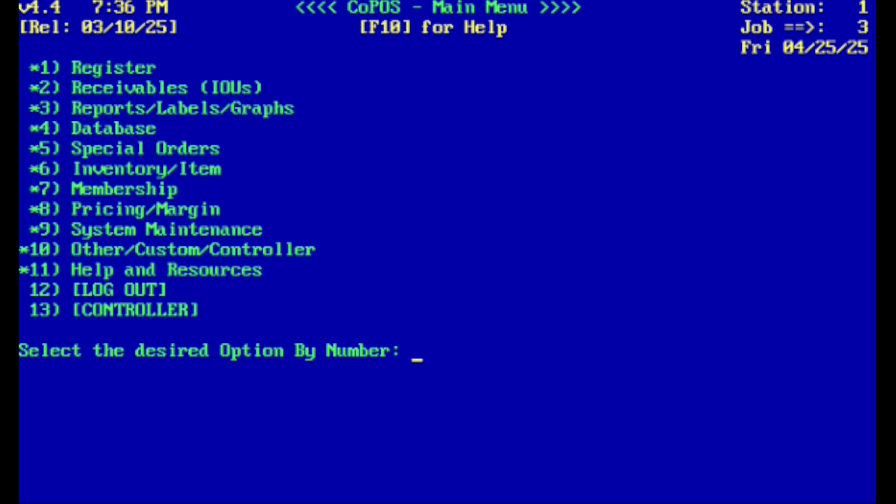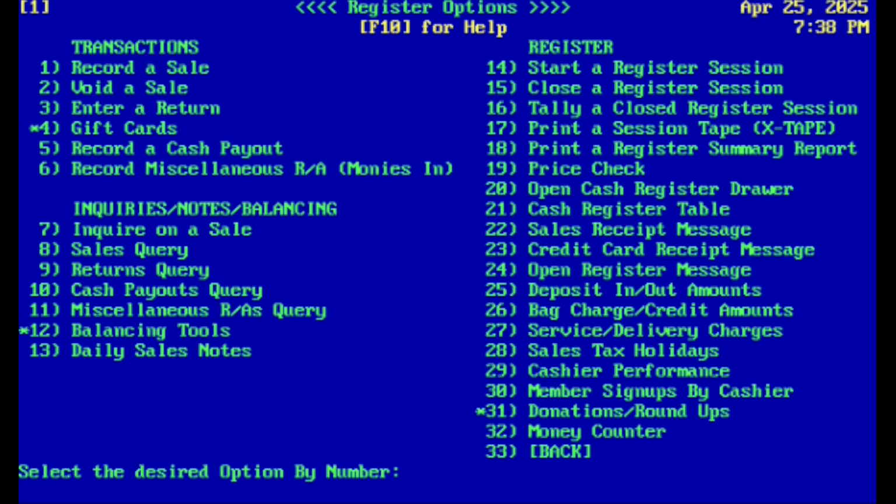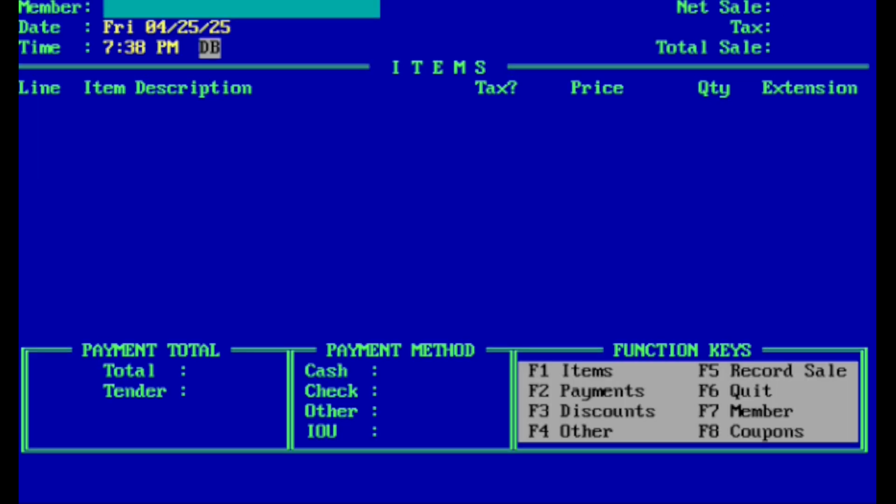The theme for this video will be orange, and we will see how keywords and hotlists help cashiers ring up these various items. Let's press 1 Enter to record a sale. We'll assume all sales are non-member sales in this video. We press Enter to get to the item description field, ready to ring up items.